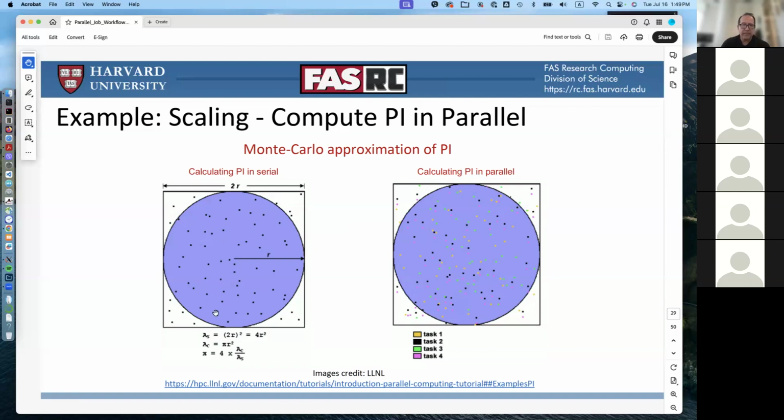So then you have to simply do the Monte Carlo sampling and count how many samples are in the square and how many are only within the circle. And then pi is simply, you just divide the number of samples which are inscribed in the circle by those which are inscribed in the square and multiply by 4, you get pi. So obviously, when you have more samples, you're going to get a better approximation.